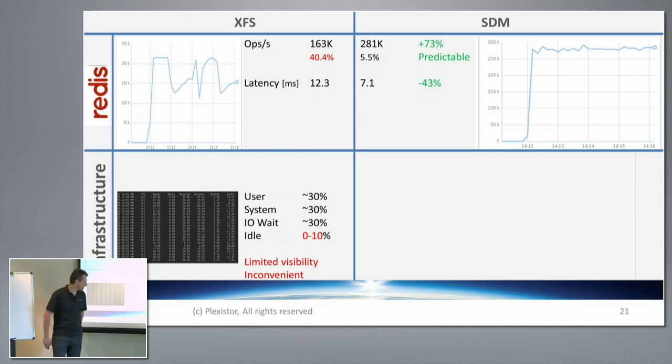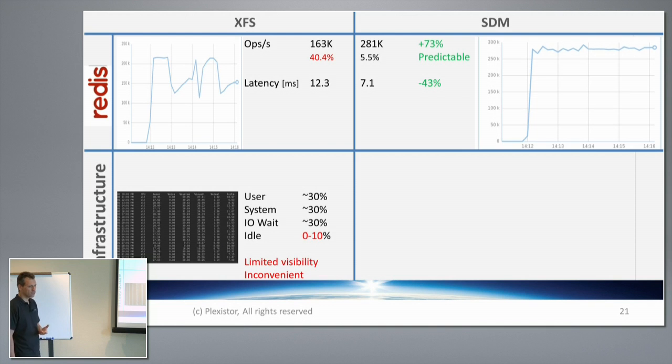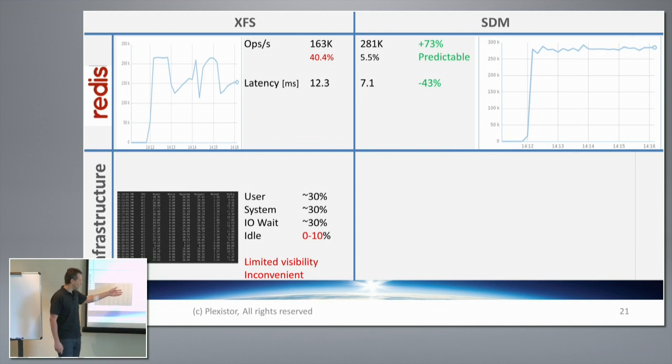It provides you with limited visibility. I mean, you don't really get to see what system calls Redis issued at a given time or on average. It's really complicated to get those numbers, and what metadata operations it used, and stuff like that. But what you can get is some view on the CPU breakdown. So you can see it's like a third for user, a third for system, and a third for I/O wait, and then there's barely any idle CPU time on the machine, right?